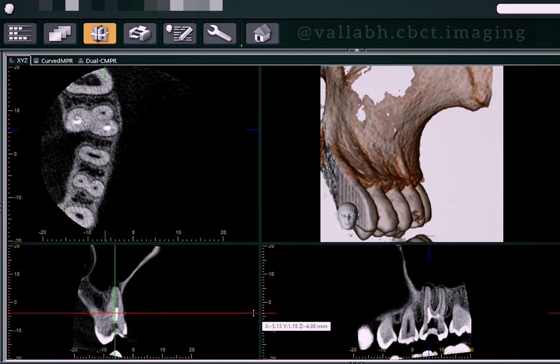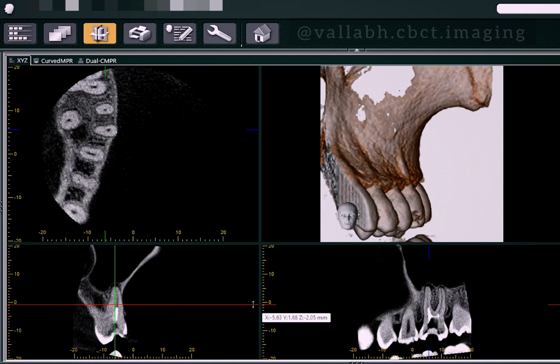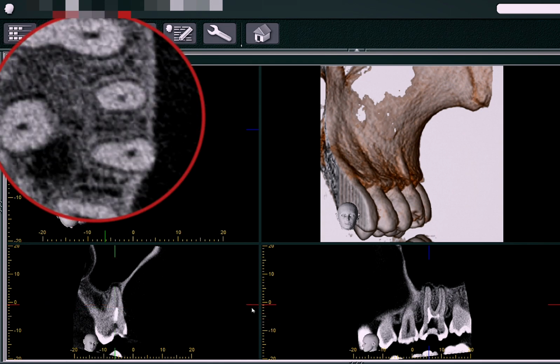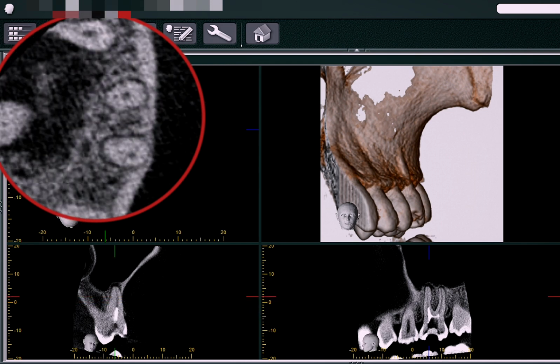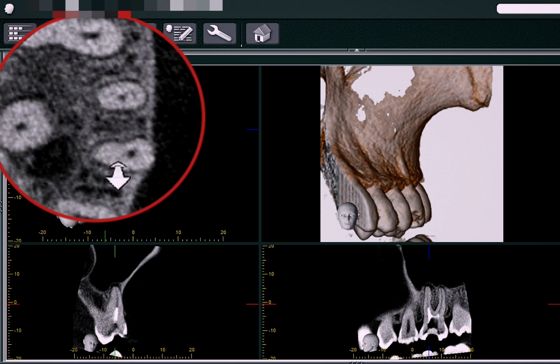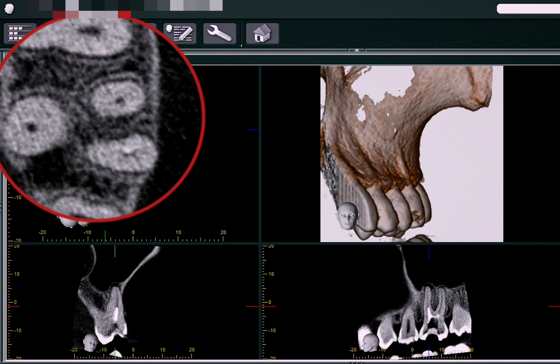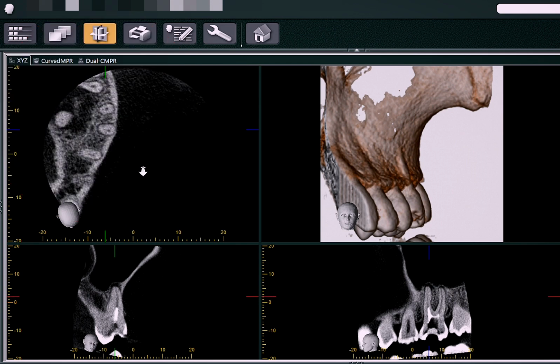You can just go from the crown region down towards the root region. This is the mesiobuccal root canal, this is the distobuccal, and this is the palatal. So as we go down, this is the mesiobuccal MB1, and as we go down, no, there is no evidence of MB2 canal. MB2 canal is not seen. Otherwise, it may appear as a faint radiolucent dot, just like how it is seen in distobuccal. A similar dot may be seen in case there's any presence of MB2, but here MB2 canal is not present. Okay, but still periapical pathology is seen.